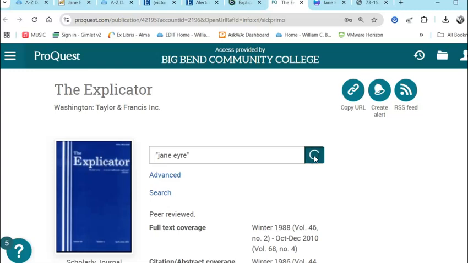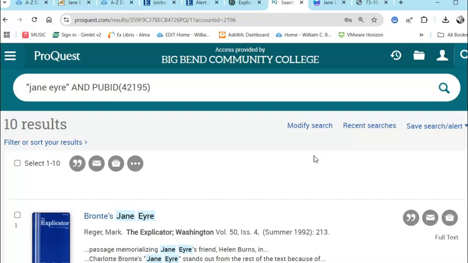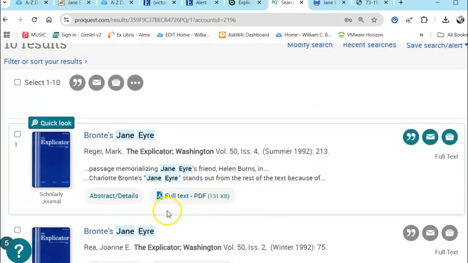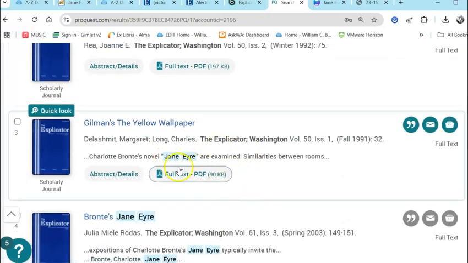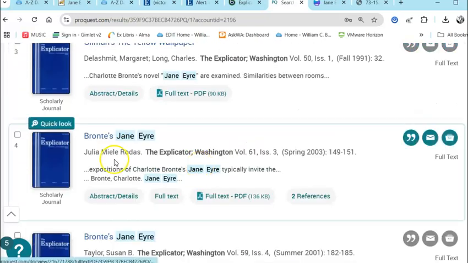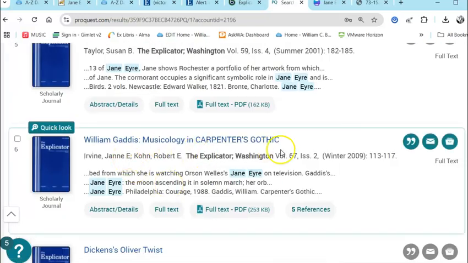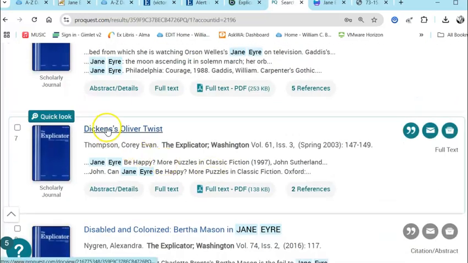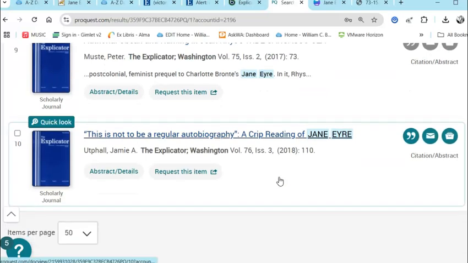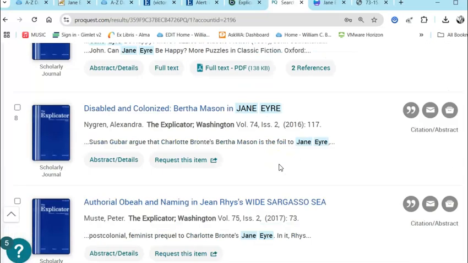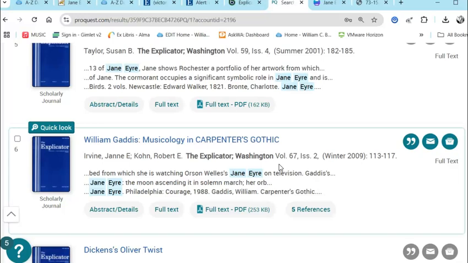So I typed in the name. I put it in quotes so it searches as a phrase. And we have these with a PDF. This mentions Jane Eyre with The Yellow Wallpaper if you're looking at a comparison. This just talks about it. This has something where it's mentioned at least 3 times. Oliver Twist has a little line in there. And we'll see from 2018. These are the 10 that we have, some of which are in full text.